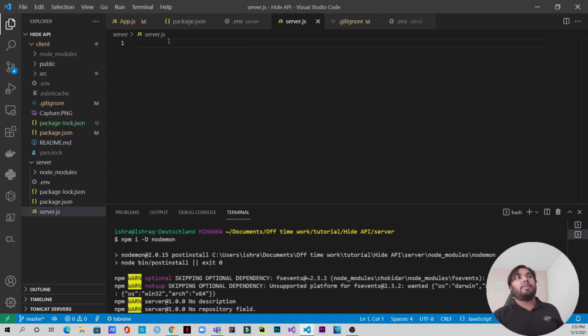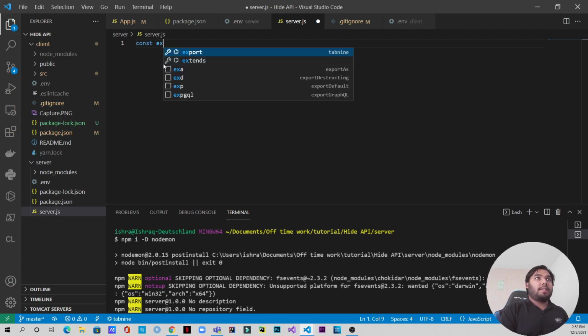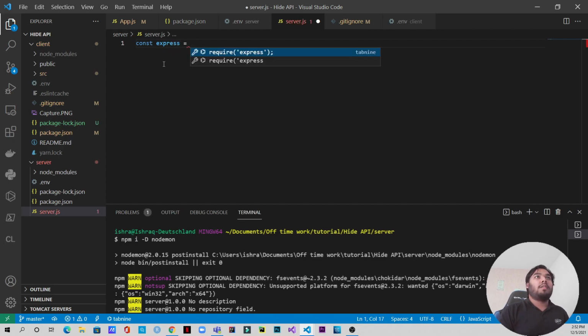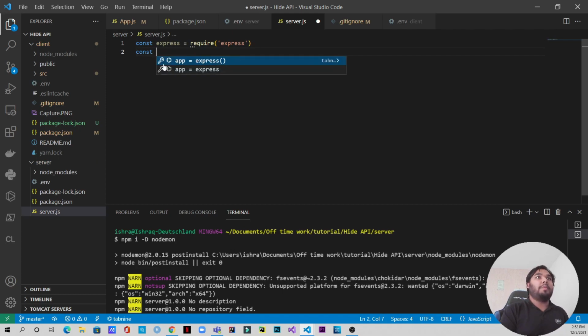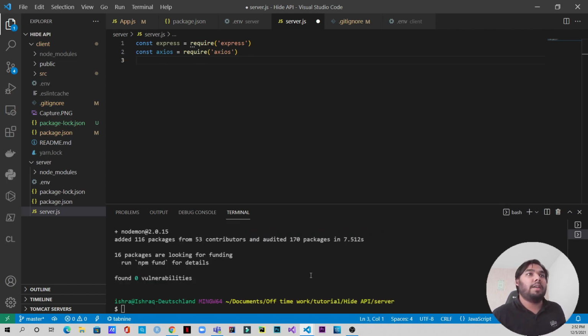All right, now we are going to import the dependencies that we need, and then we will write the things we need for the server. So at first we need Express, then we will be needing Axios. I did not install one more thing, so I will be installing cors as well. We need cors because without it we won't be able to let any other origins or URLs hit this API and retrieve the data.